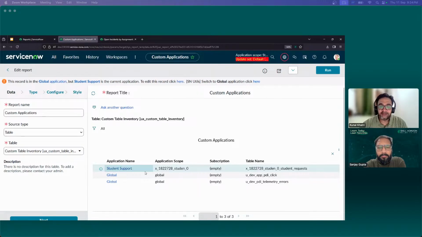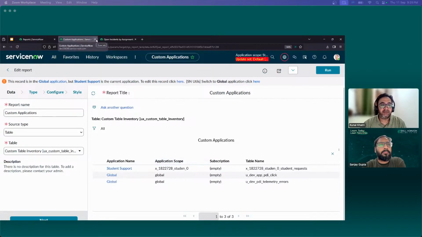Now, here is where security comes into it. For example, I, as an admin, can look at this table, but there are other people who I do not want to have access to the table, but I want them to have access to reports on that. And in that case, this works on a new ACL, which is called report run. And if they have that ACL, they would be able to look at the report, but at the same time, they do not have access to the table itself. And this is one of the most common kinds of reporting that people will find when they actually work in an enterprise.